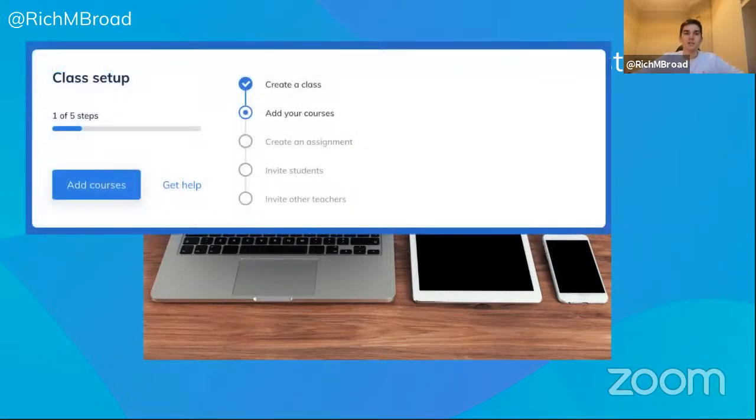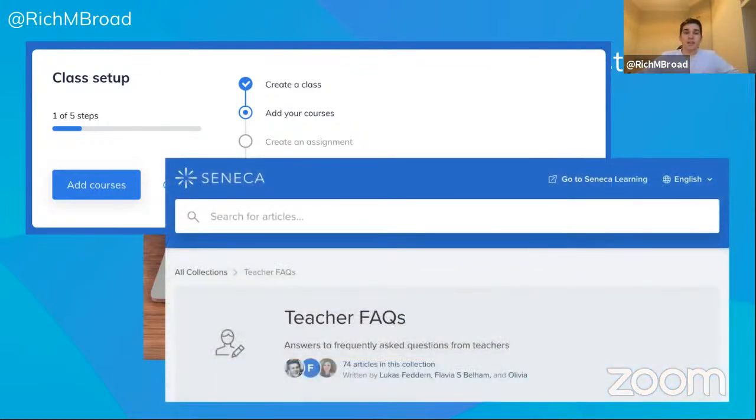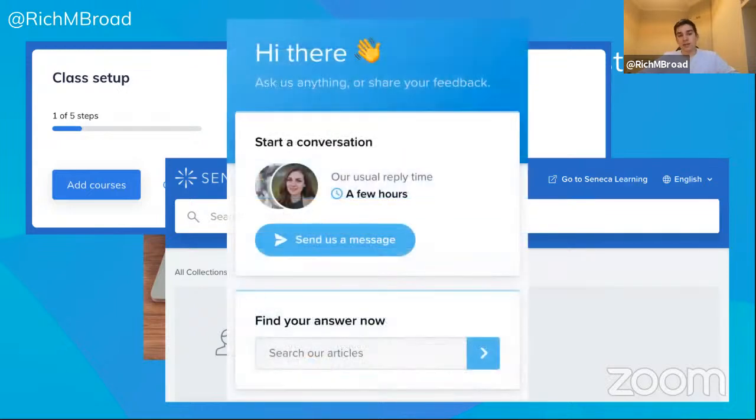And then also in terms of training support, specifically for teachers in this example, we make sure that the class setup process is very straightforward, and we always offer help. So you'll see there's an option to get help there at any stage of that setup process. You'll be taken through to a video basically of me talking about how to do each of these stages, to make sure that you get your classes fully set up and you understand how Seneca works. But if you're finding that difficult, you're not really understanding how to do it, we've also got an FAQs page with loads more videos and more explanation on how to do different things that you can just search for. But there's also a live chat that you can talk to my colleague Olivia on, and she'll be able to give you some support and guidance on anything you're finding difficult as well.